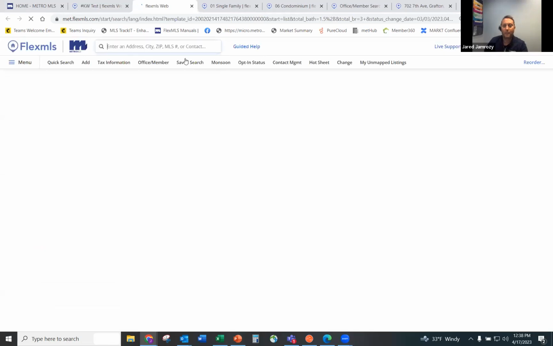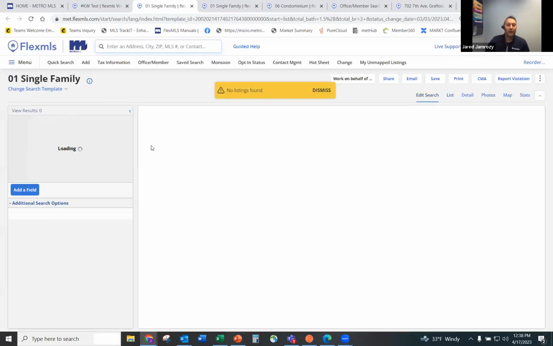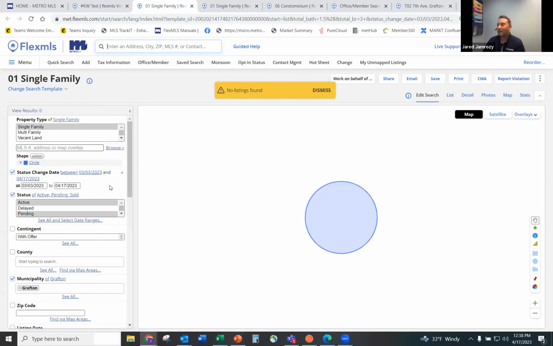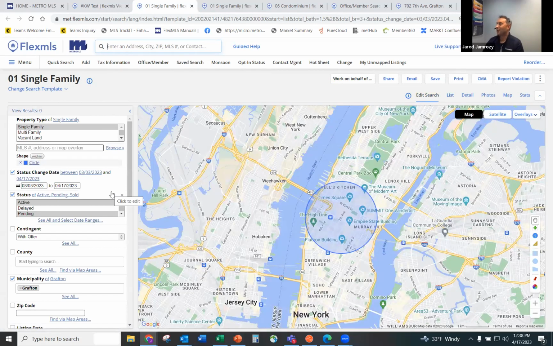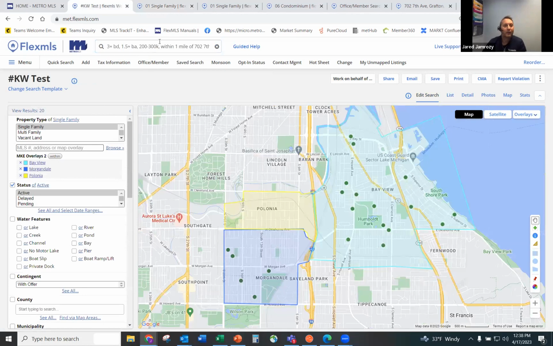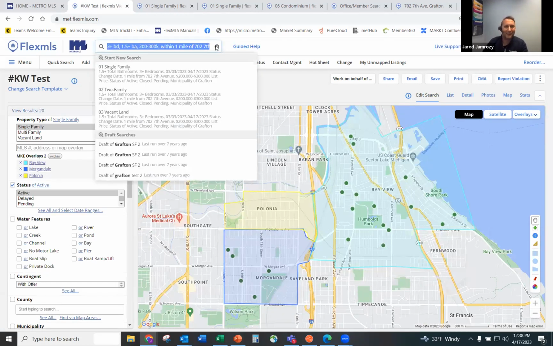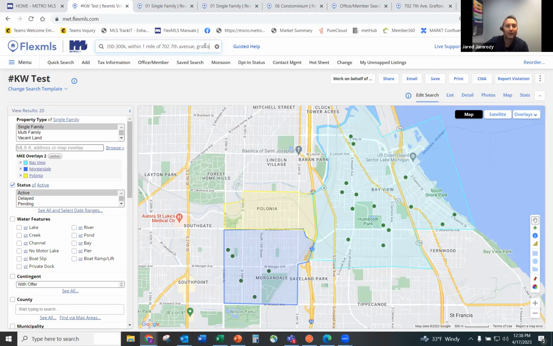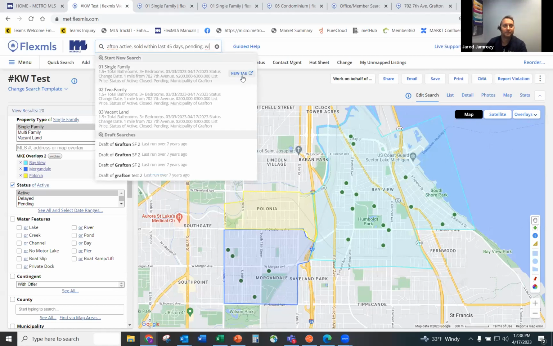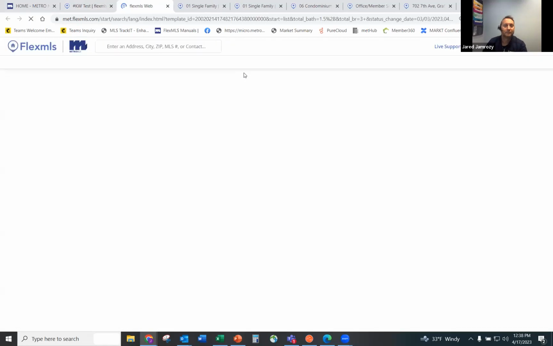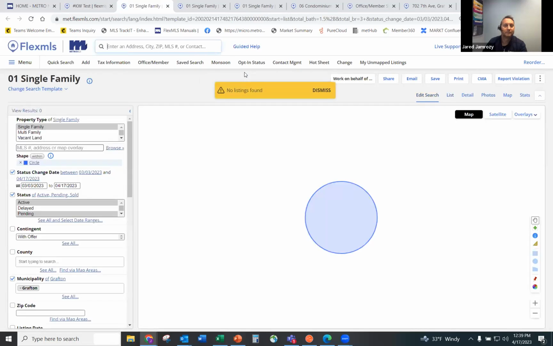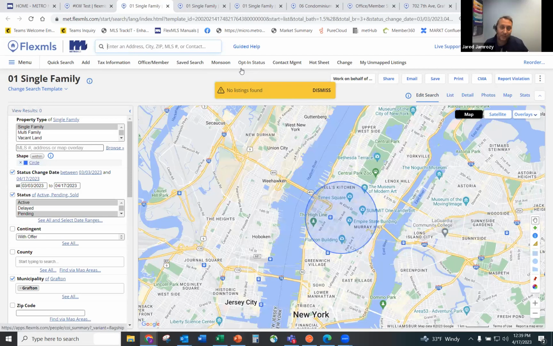Click on my new tab again, go over here. And right now, there's nothing that matches that criteria because everything in Grafton is highly inflated, as I'm sure all of you are aware with prices everywhere right now. But it gives me, oh, it brought me to New York. That's interesting. So we want to make sure we're including Wisconsin in that. Wisconsin. Okay, so for some reason it's still showing Hell's Kitchen, but that's how you would start a search.